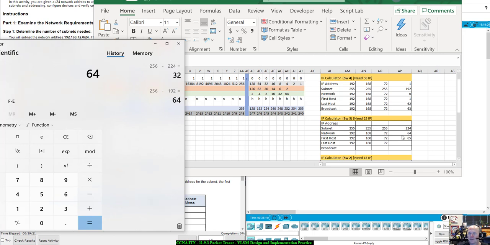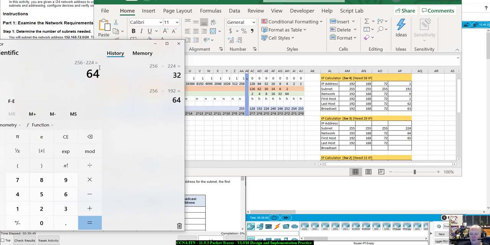I'm going to have 32 addresses total, or 30 addresses for my usable host addresses. So it's probably easier just to use my broadcast address. 64 is my network address.